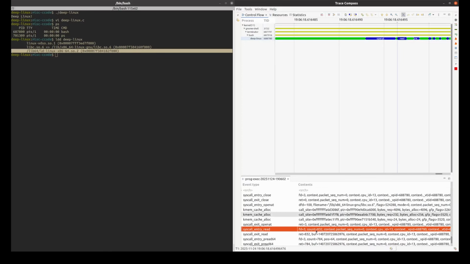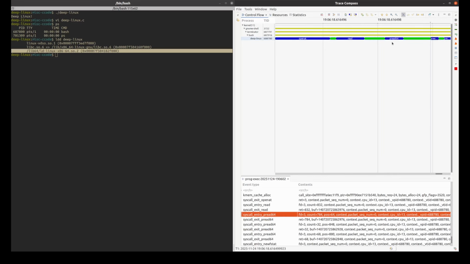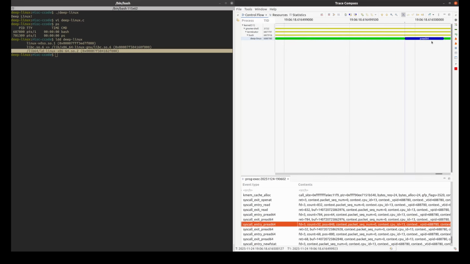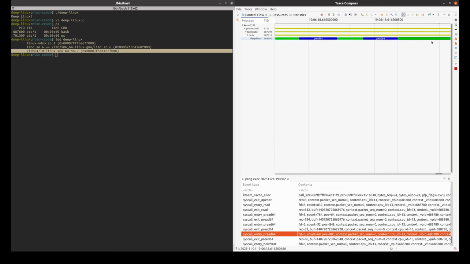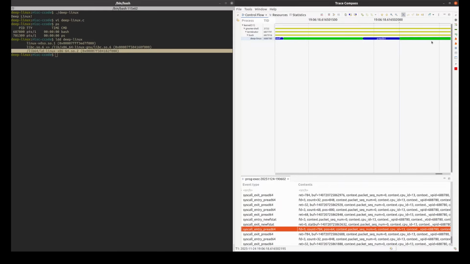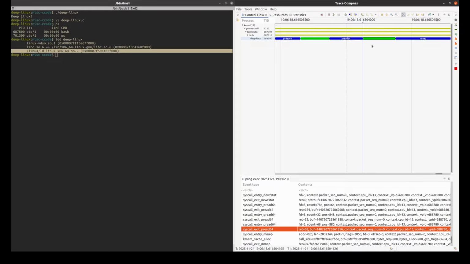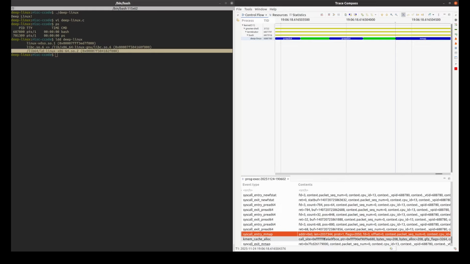So next is read. I'm reading from file descriptor 3, which is this same libc library that I just opened, and I'm reading from it. And then I'm again reading from it. So I'm just continuing to read from it. Then pread is also read. I'm just continuing to read, and then we have a bunch of these reads. And then after that, I'm doing an mmap.